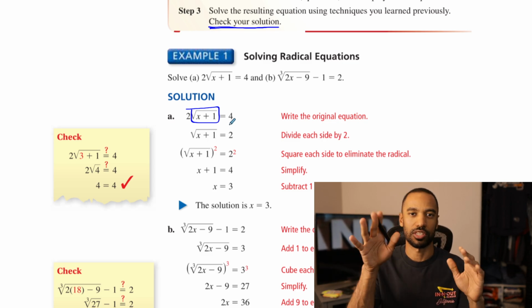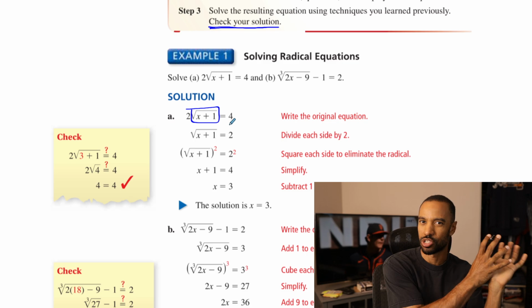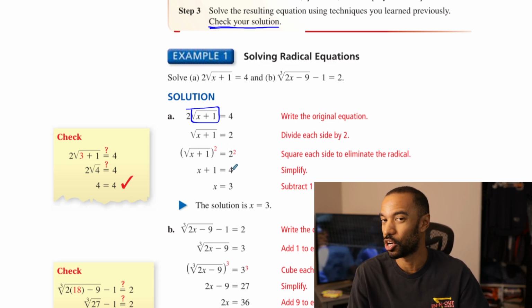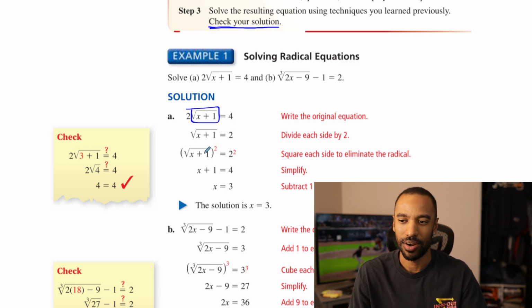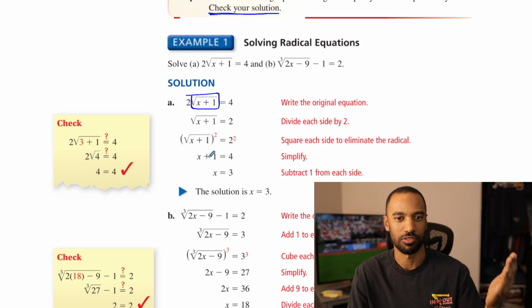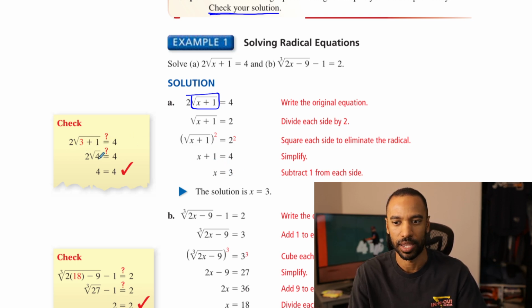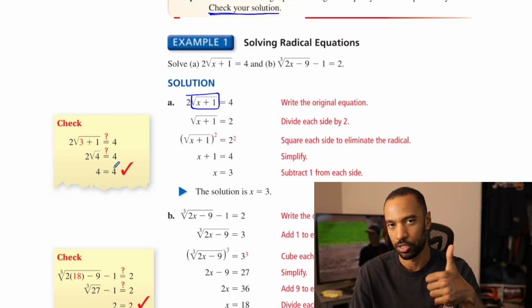The difference is when you take the square root of both sides, that other side gets a plus or minus or whatever. This time when we square both sides, whatever this was will just turn positive, period. Now squaring this side just gives you the x plus 1 itself, and conventional method of solving, subtract 1 from both sides, you get x equals 3. Double check it, it seems to work out. The left side does equal the right side, good to go.